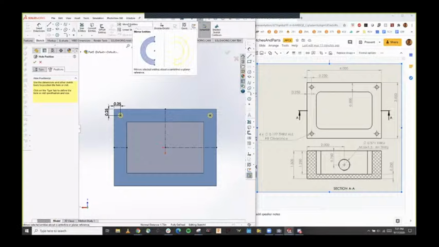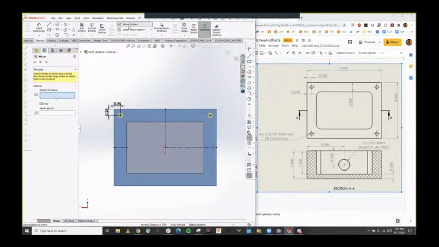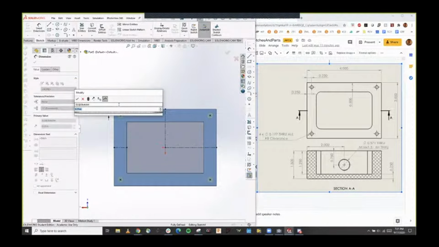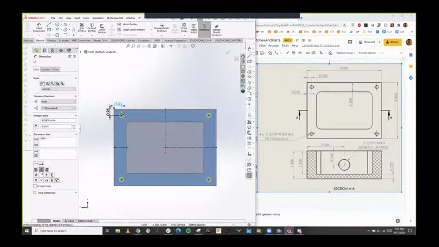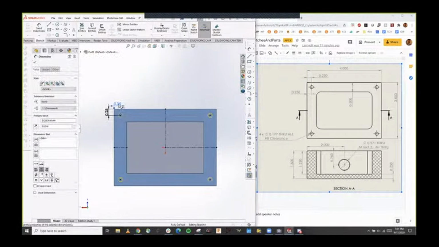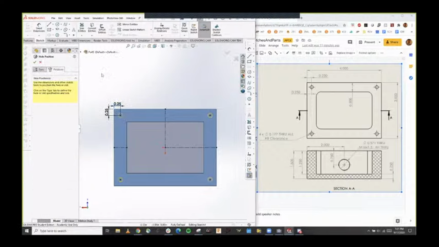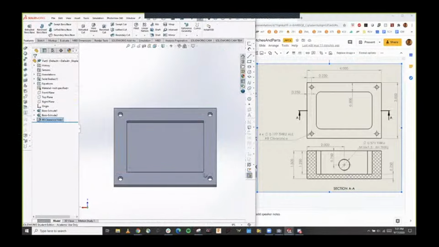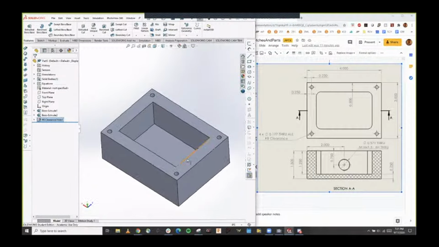You can't do two directions at once with the Mirror Entities tool, however, so I'm going to do it a second time, and I'll select both of these entities this time, and I'll mirror about this axis. And now we have 4 holes defined by this distance from the side. So if I change that, you see they all shift together, which is very convenient for changing dimensions and tolerances or clearances on these types of things. Sorry, check mark, and we have our 4 holes.